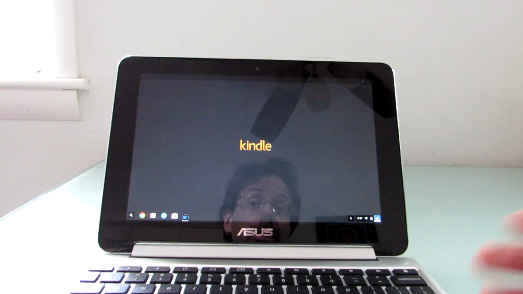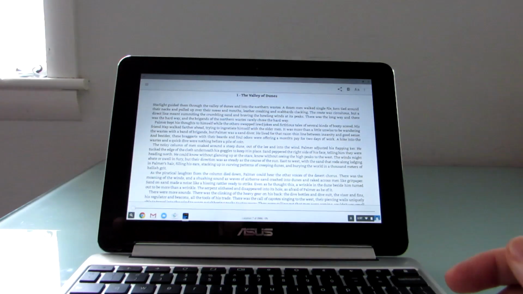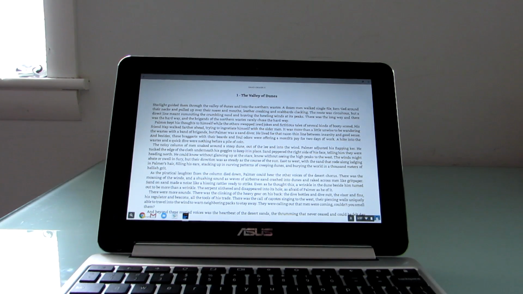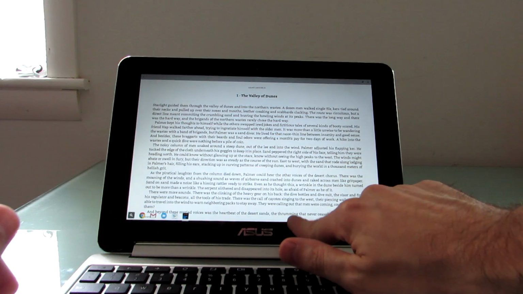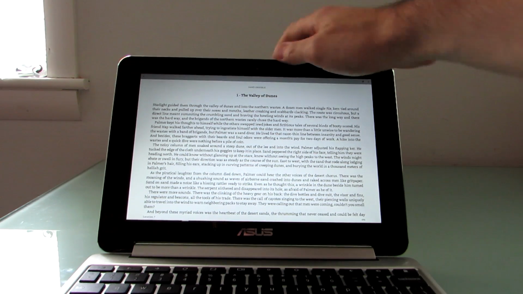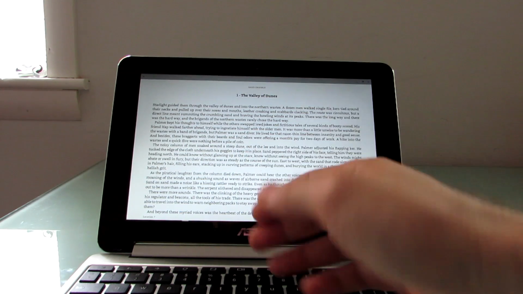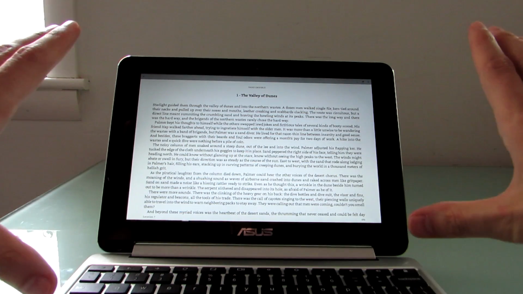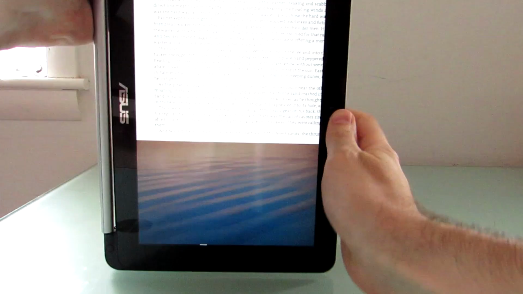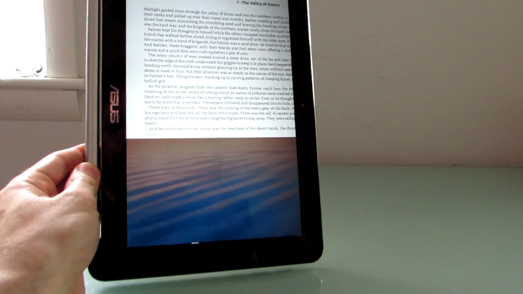Now, in case you couldn't tell, e-reading is one of the things that I was sort of most excited about being able to do here, is that you can now use this device not only to read books on the web, but to install e-book readers and comic book readers and so forth. But what you might think you would want to do is open up an application like this and then say, well, that's not really how I want to read a book. I want to tilt it over sideways. But when you do that, this tends to happen.